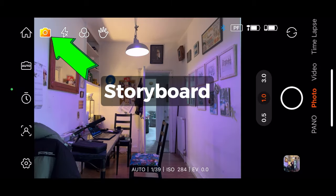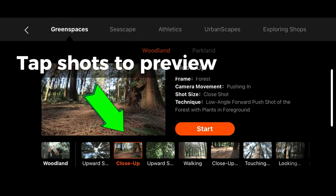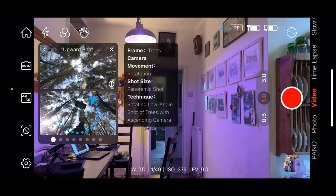At the top, we have this orange camera icon. Tap that to open up a storyboard guide. So you can choose different scenarios, and the app is going to give you inspiring shot and editing ideas. Choose a scenario and press start. And the app will now guide you through each shot in detail.